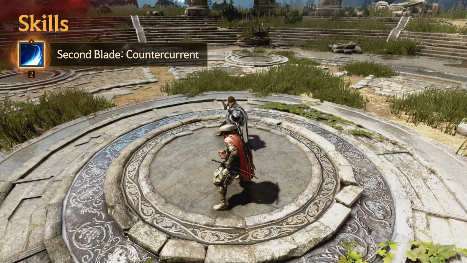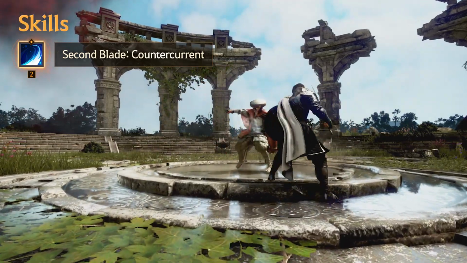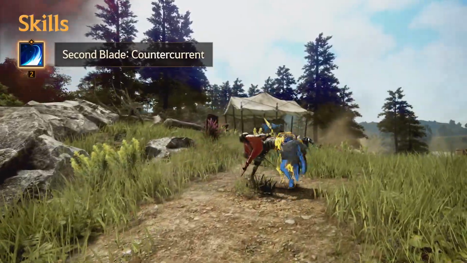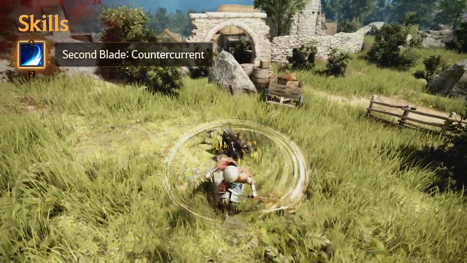His number 2 skill is Second Blade, Countercurrent. Sura steps forward, then quickly slashes upwards to knock back enemies. It breaks their guard and even ignores super armor. So if the opponent has their shield up or has super armor, you can take them down.